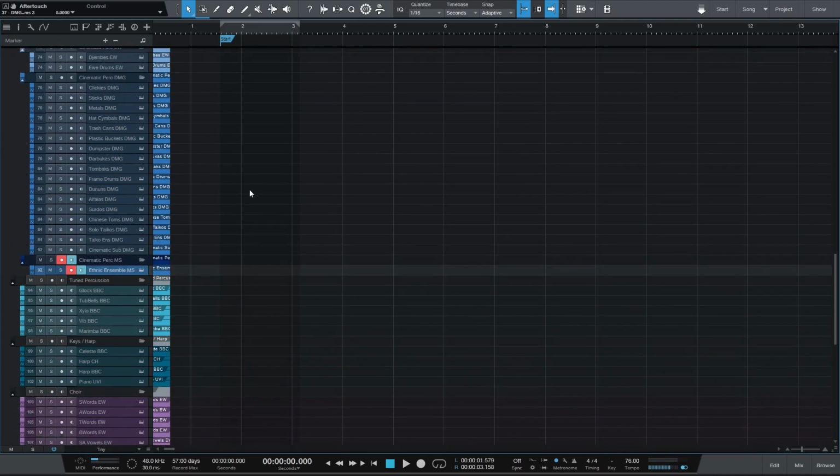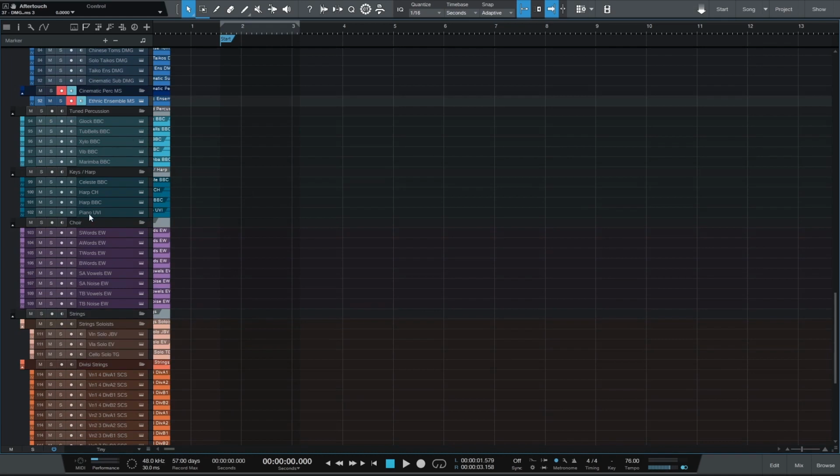After the percussion in the score order, you have your tuned percussion, your harps and keys, and I've got a choir in here as well. I've got my Glock. Not the weapon, not the gun, it's a glockenspiel. Tubular bells. Xylophone, vibraphone, marimba. Marimba's pretty. My celeste sounds a lot like a Glock. That might be a little too loud. I might want to volume balance that one down just a little bit.